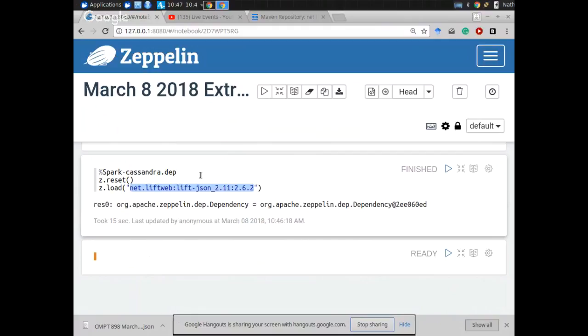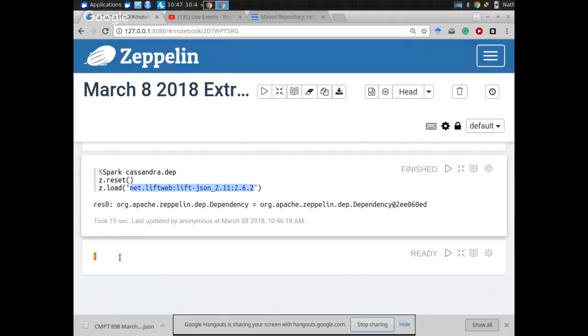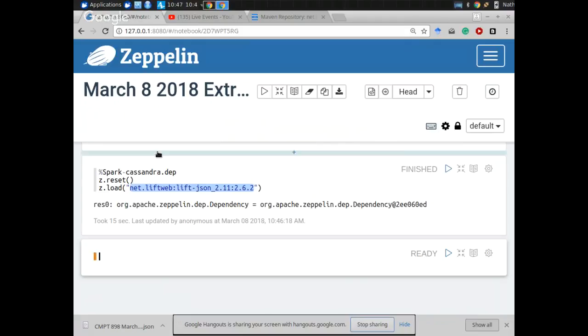Okay. So the key thing is to do this before starting the Spark interpreter. If you do it after starting the Spark interpreter, it'll say you have to go restart it, and you'd have to go up here and do this little thing. And Winchell actually says it's better to go to all interpreters and do it there. And you don't want to do that. You want to do it up front. Okay, that's why we're loading this up front, even though we're not going to need it absolutely immediately. Are you okay with that? Okay. So this gets the library ready for our later loading.